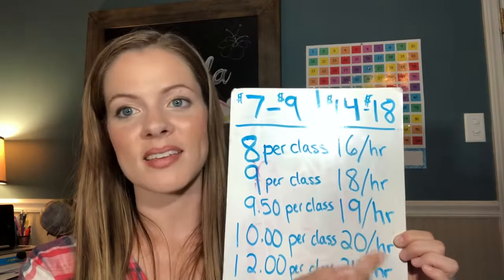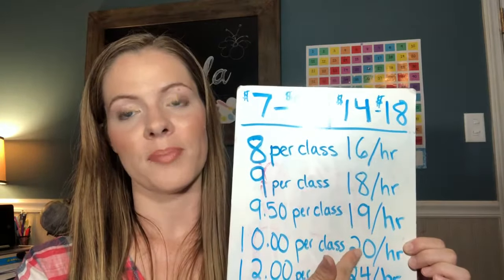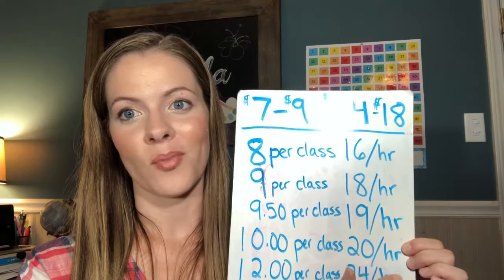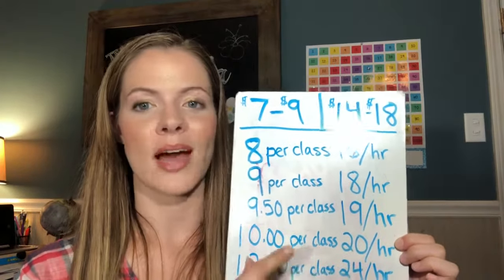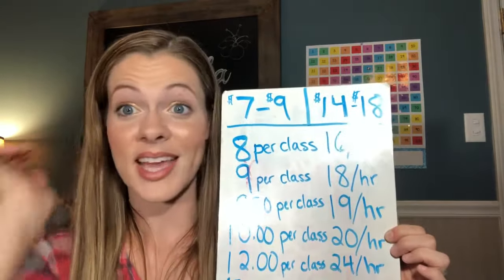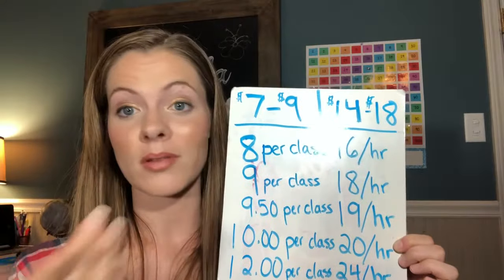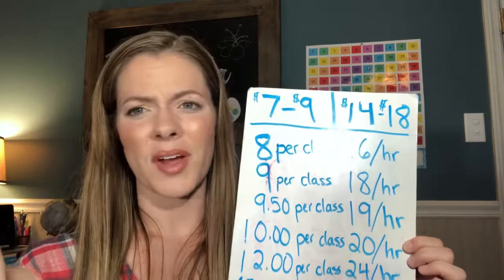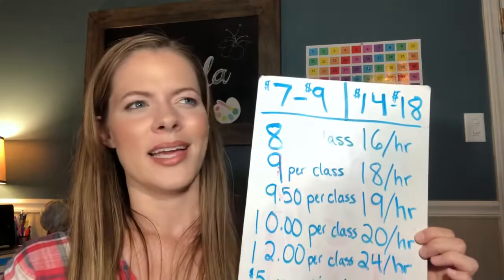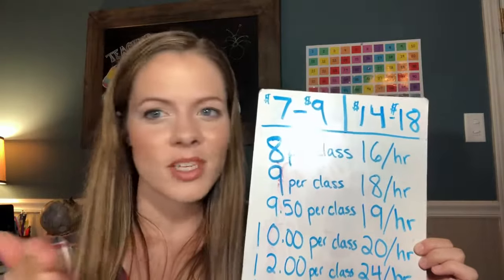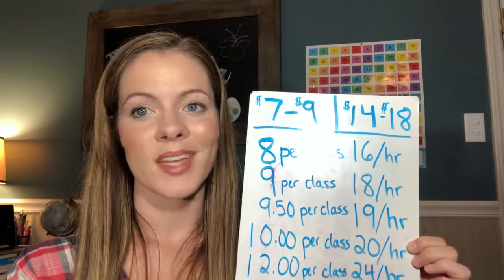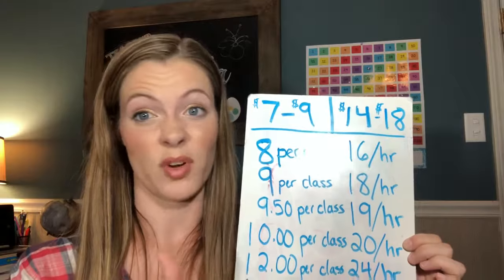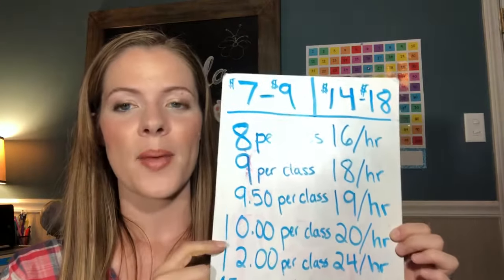Most people see this number on their paycheck for the month as far as what they've worked and how it all broke down. $20 per hour is the average. It's easily attainable. Show up on time, teach 45 classes, which is like 12 to 13 a week, somewhere in there. And that's very doable.